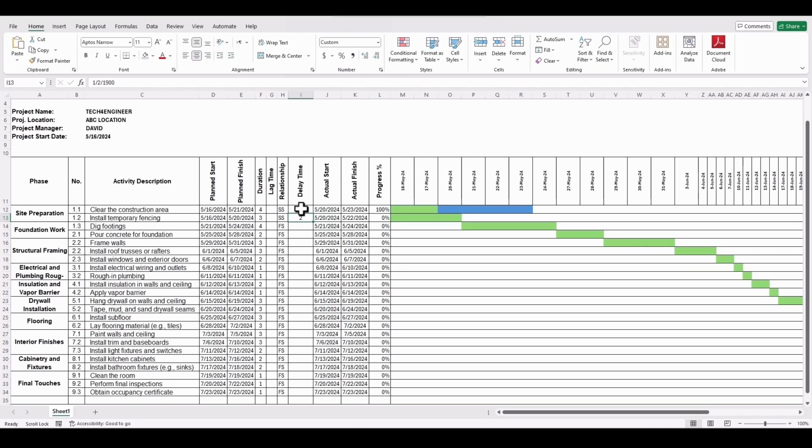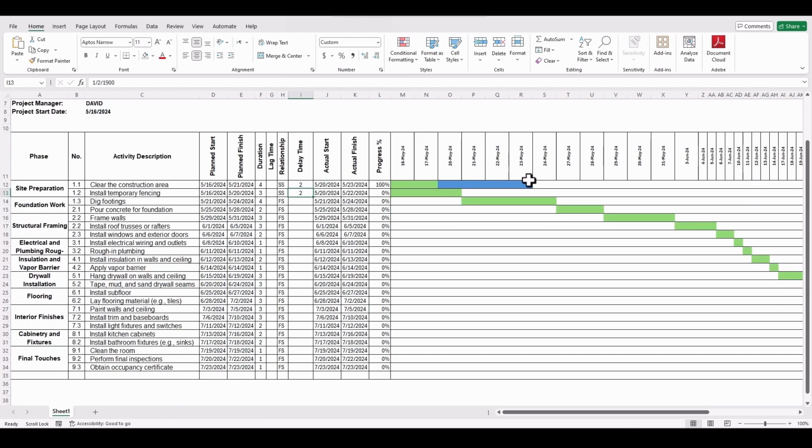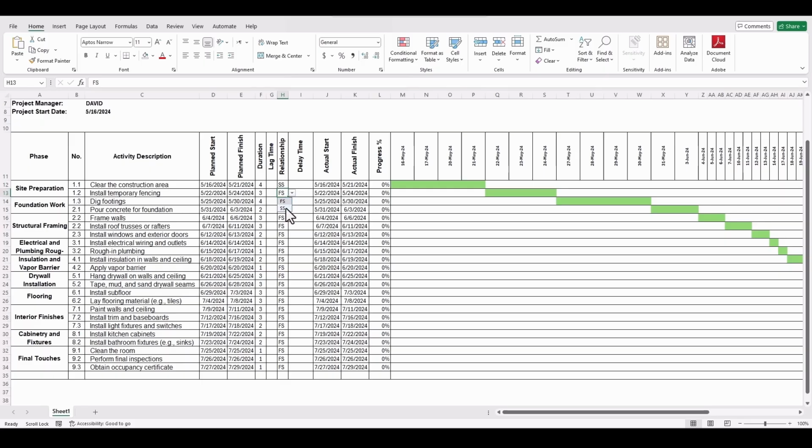In case this activity has been delayed for 2 days, then this actual start date is the 20th, and then this blue bar starts from 20th of May and will finish on 23rd of May, and then we'll have 2 days lag here. And you can change the start to start and finish to finish, and you can provide the lag time 2 days or 1 day, or you can provide minus 1 day, which will look like this. Okay, to prepare such a schedule, let's start it from scratch.